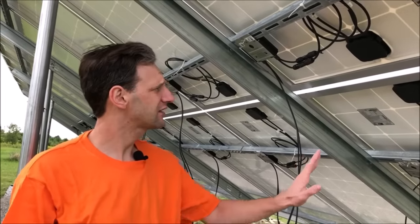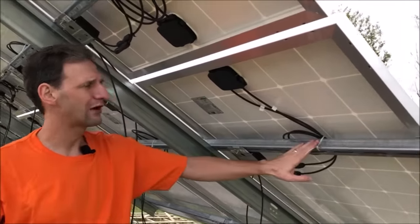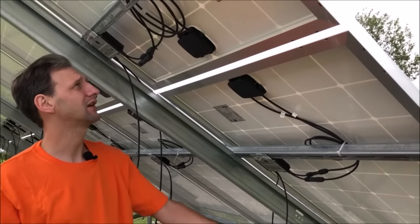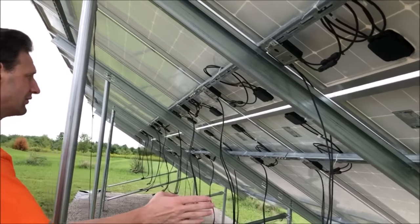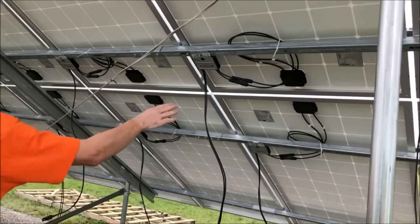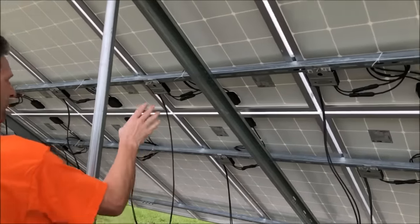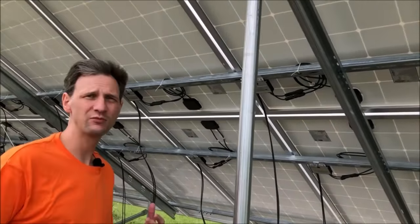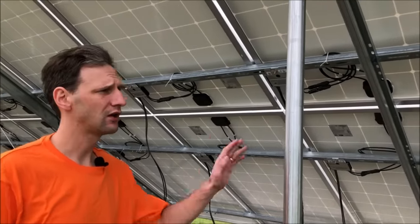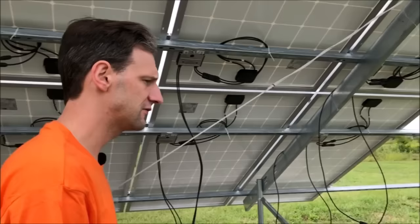Okay, we've connected up all of our solar panels to our optimizers. We've secured our wires to the rail to make sure everything's neat and tidy. So as we walk down, you can see that we have our optimizer wires hanging down, all of the solar panel wires connected to the optimizers. Now that all of those are connected, we can move on to making our optimizer string connection. So let's go back to the end of our string here.